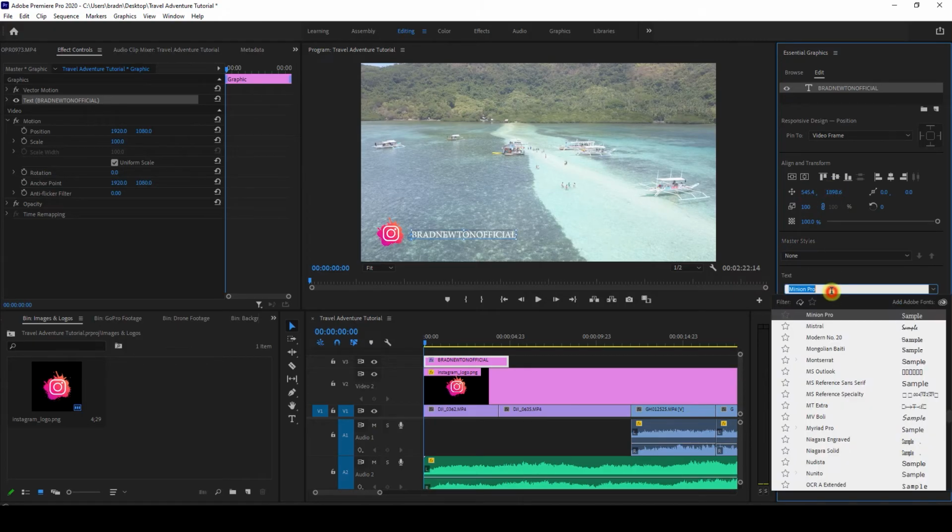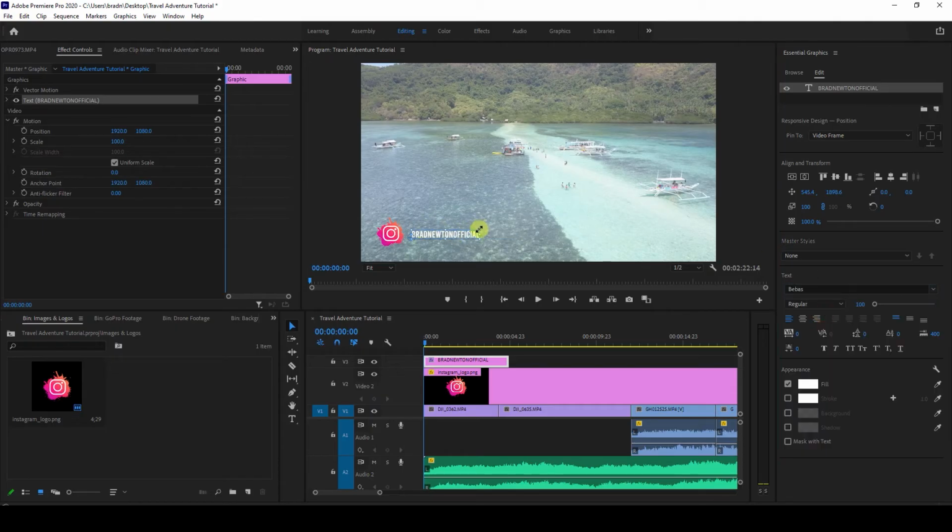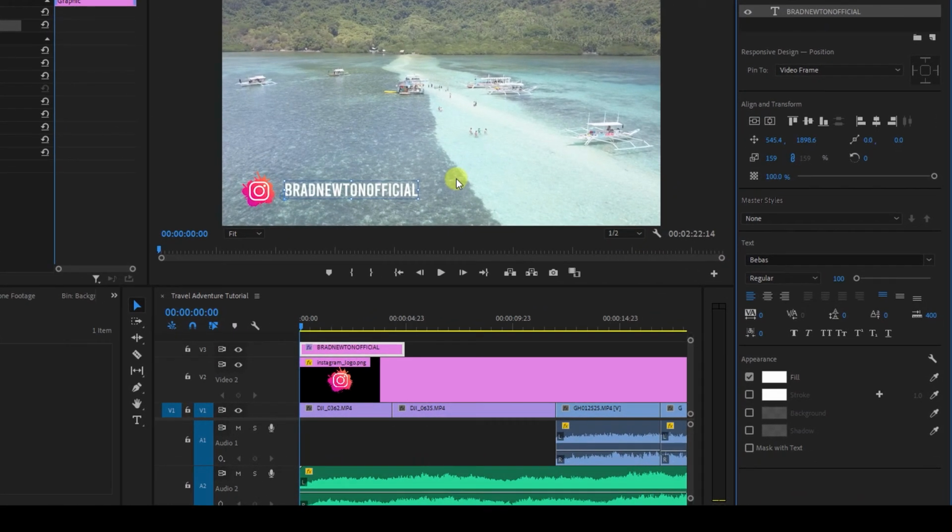Here we can change the font. So we will change it to Beavers, for example. And then we can just click on the handles and we can make it bigger like that. And then what I like to do personally is down here where it says stroke, this is kind of like the outer edge of the text. Because what happens sometimes, the text is very hard to see with the background with the video.